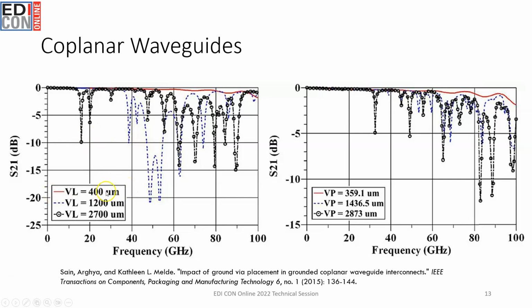And once we get down here to this VL equals 400 microns line, so this is the via, the lateral size of the coplanar waveguides is defined by the via location, and then also the via pitch. Once we get to these numbers here, you can see that we can actually push the bandwidth of coplanar waveguides very high. So definitely high enough to accommodate 77 gigahertz radar and even higher frequencies. The challenge is that you're starting to get right up to the limit of what you can reliably manufacture with standard processing once you start creating structures of this size.